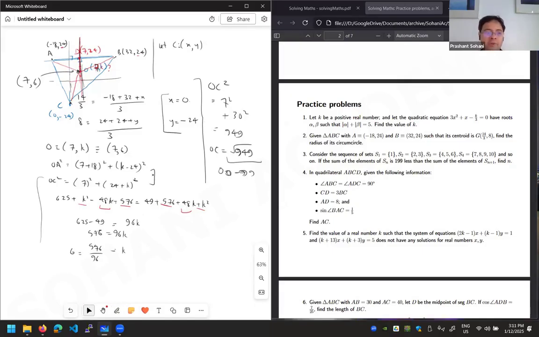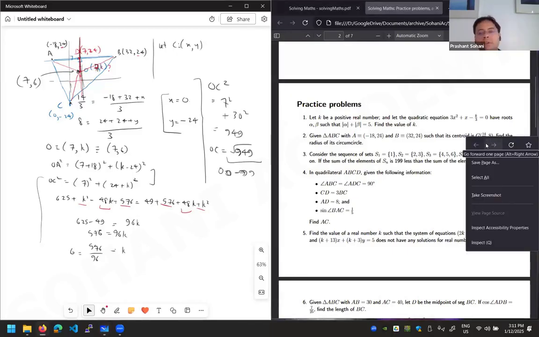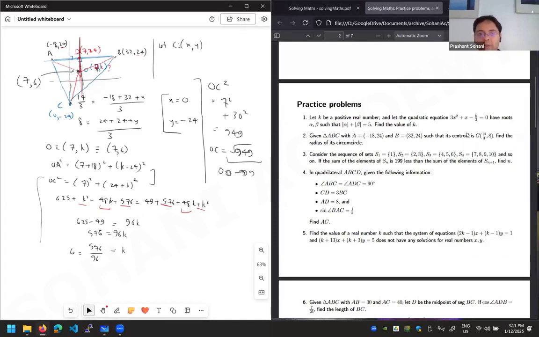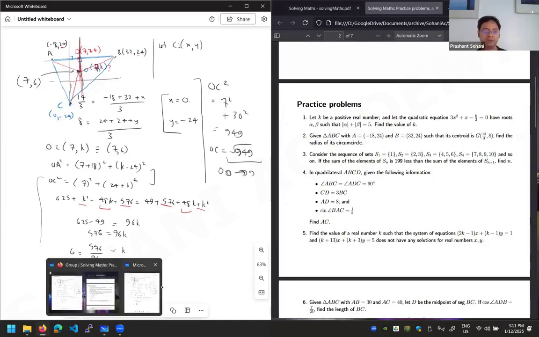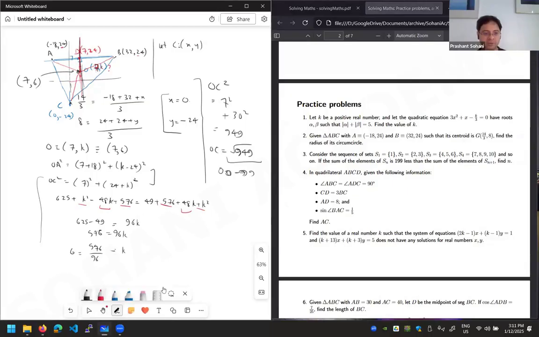Okay, I'll just pause for 1 minute. I guess what my mistake was, I think the y coordinate of G should not be 8, it should be 16, I think. So if you try this question again with the corrected y coordinate, in fact, this was a very nice question, but unfortunately, because of my mistake, try the question again with this correction.